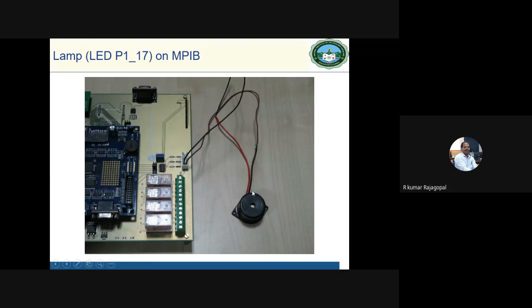If the information is received from the opposite node, it will drive, in this case, an LED, or otherwise you can drive other facilities. If you integrate with a light on 230 volt AC, you can directly glow the lights. Not only this, you can integrate any type of application. In this case it is a simple switch and lamp application, but in a real scenario we can integrate n number of cases.